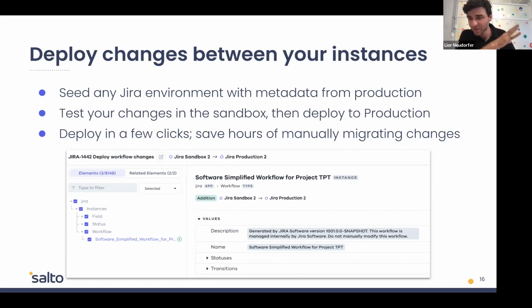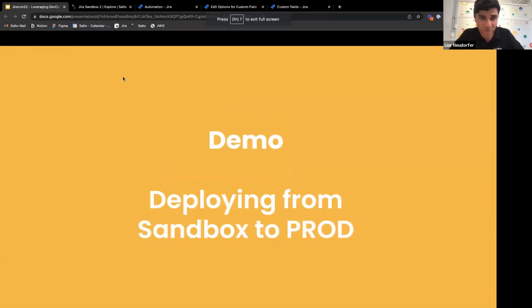It doesn't have to be the official Atlassian sandbox. Build your change in the sandbox, test it there, and then use Salto to deploy this change back to production with a few clicks. So instead of all these manual changes, do it automatically, do it in a modern way. Let me show you how this looks like in Salto.